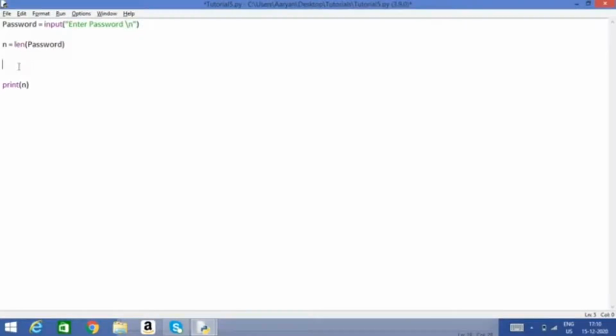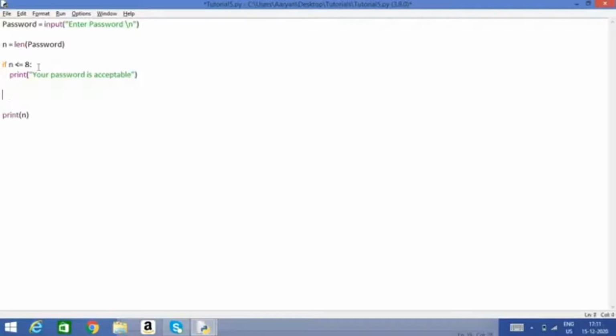Now we may want to limit the password to say 8 characters. How will we do that? We will write if n is less than or equal to 8 characters, print your password is acceptable, or something like that.